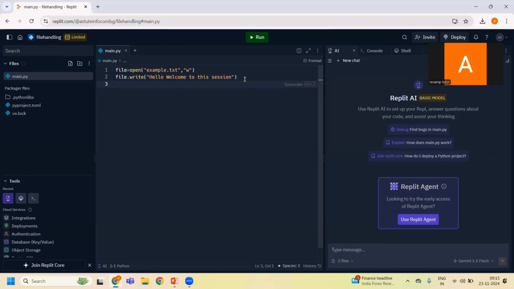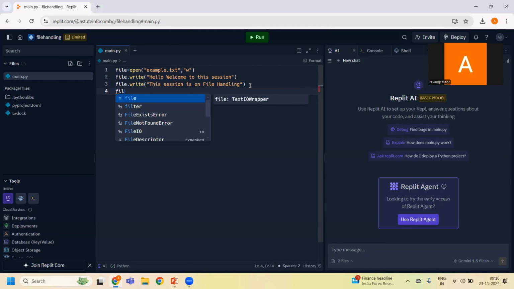I want to write another statement, so I will use file.write again and I will say, this session is on file handling. So this is how it is written. And then whenever we open the file, we have to close it. So by using the close method, I will close my file.